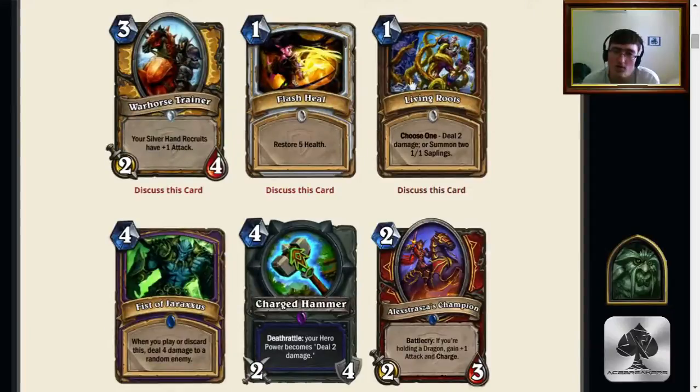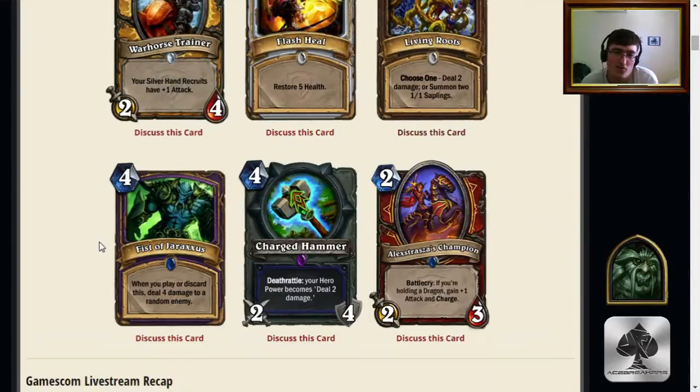It's also a decent 1-drop to stop aggro decks now I think about it. They already have Zombie Chow. Is Zombie Chow better than this for 1 mana? Arguably. I think it is. The thing about Living Roots is you can also just use it to straight up kill the Flame Imp. So... I'm going to say Zombie Chow is going to probably see more play than this in the slower Druid decks, but in the faster Druid decks I like Living Roots.